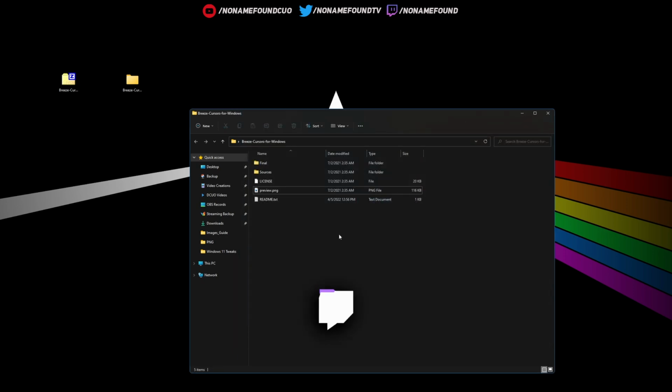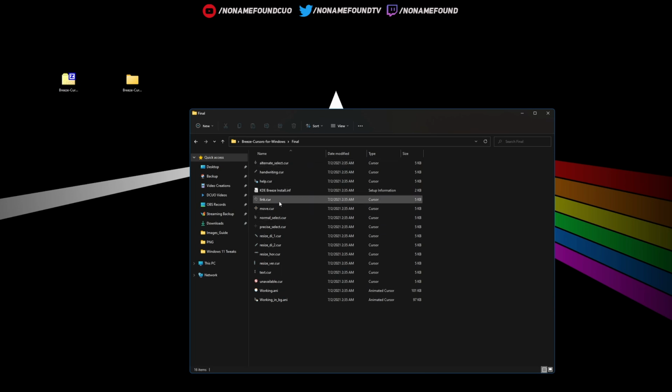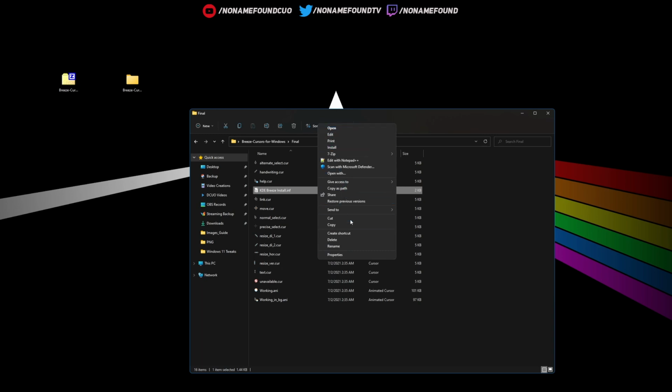So what do you want to do to install it? Basically, you have to navigate to the final folder, guys, and you have here a file, KDE Breeze install. But this isn't an executable, right, guys? Because if we open this one, basically some code will pop up. Instead, you have to right-click and show more options in case you're on Windows 11, but if you are on Windows 10, this menu will pop up immediately, and you just have to select install.